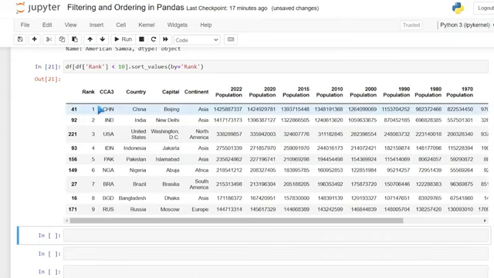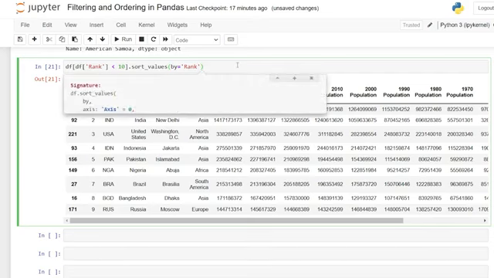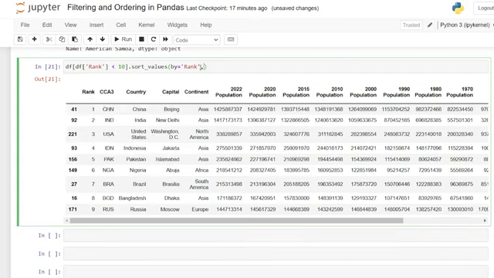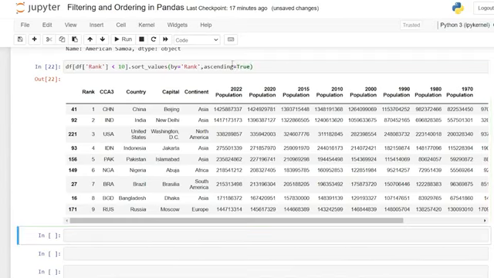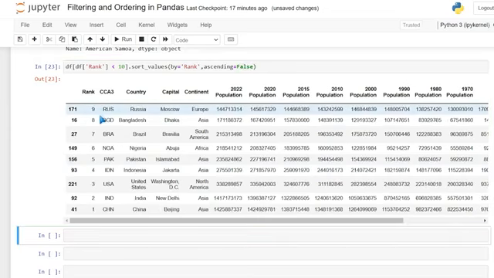And as you can see, it did that 1, 2, 3, 4, 5. We can also do it with ascending or descending. So if you want to, you can look in here and see what you can do. So we'll do ascending. We'll say that's equal to true. And so that's the automatic default. So that didn't change anything. But if we say false, it's going to be descending from highest to lowest. So now we have it in the opposite direction.